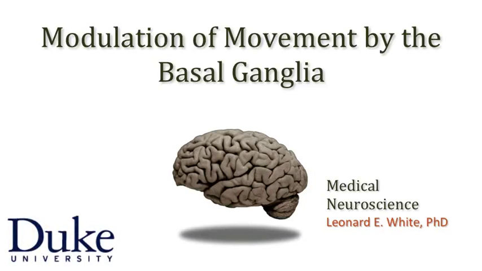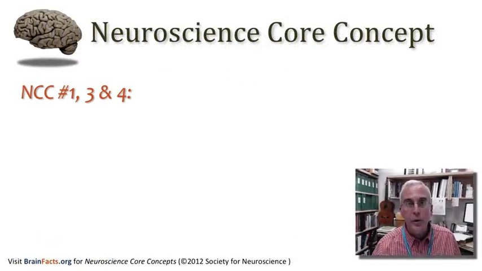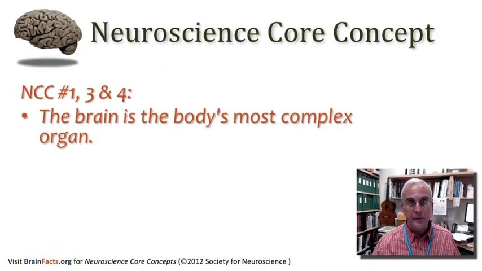Welcome to this tutorial about the modulation of movement by the basal ganglia. Our core concepts, as this topic relates to the field of neuroscience, again confront the complexity of the human brain, and in particular the complexity of the motor system, and how voluntary movements are initiated through circuitry of the basal ganglia.